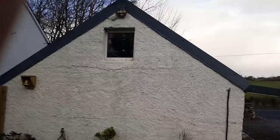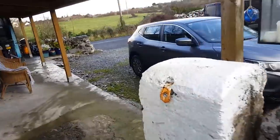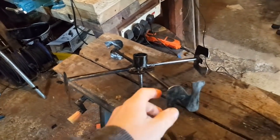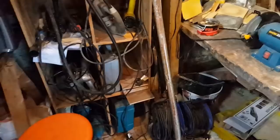This was for an old aerial receiver for our old internet connection. It was a line of sight type of aerial that actually went in this direction. And I've changed now. We have 100 meg broadband fiber thing, so we don't need that. But I left the fittings there just in case we ever got a wind vane. So I'm gonna use this.